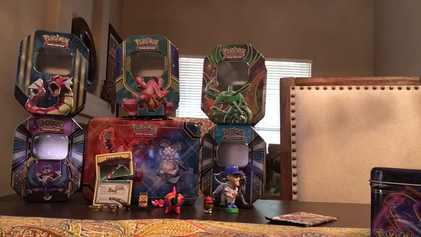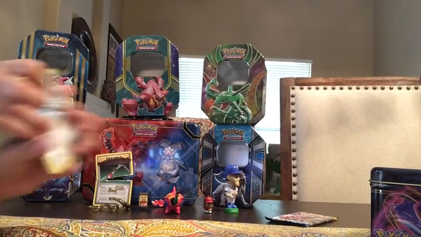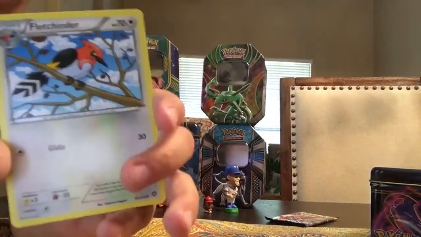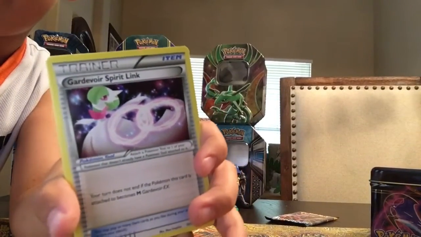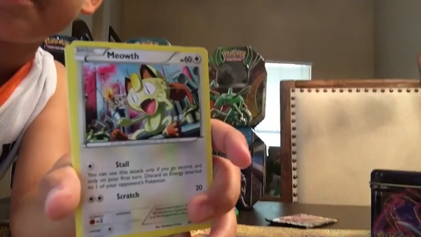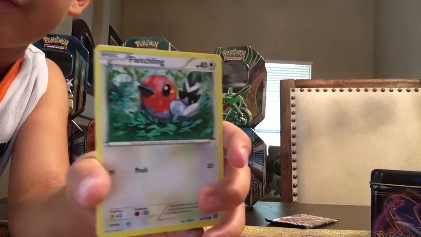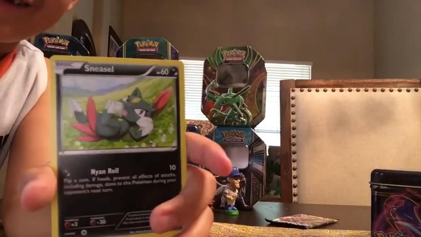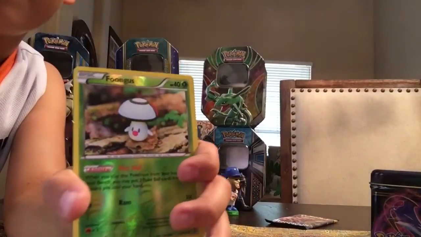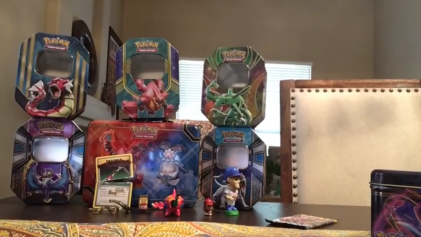This is hard. Okay, so. Here's that. 1, 2, 3. This time I won't put down the 2. Fletchling. Tinglewolf. Wait, Tingle? Oh, Tinglewolf. Gardevoir, Speedlink. Sorry, Yowish. Larvitar. Fletchling. Oshawott. Sneasel, Fungus, nothing. I'm sorry.